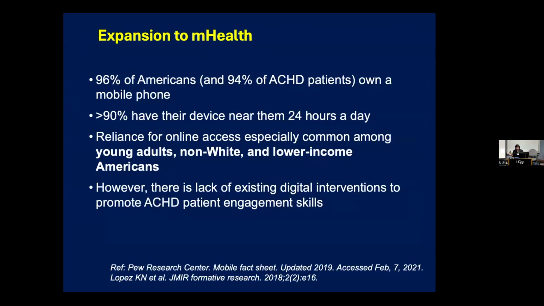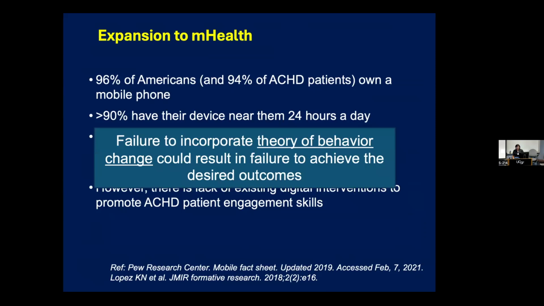However, smartphones are becoming increasingly popular, and reliance for online access, especially among young adults, non-white, and lower-income Americans, is more on the smartphones. However, there is a lack of any existing digital interventions to promote patient engagement skills using these digital tools. And finally, while there are digital interventions that have proven to be effective in other chronic conditions such as heart failure, diabetes, and cancer, it is clear that if we fail to incorporate theories of behavior change, then these interventions are more likely to result in failure to achieve desired outcomes.